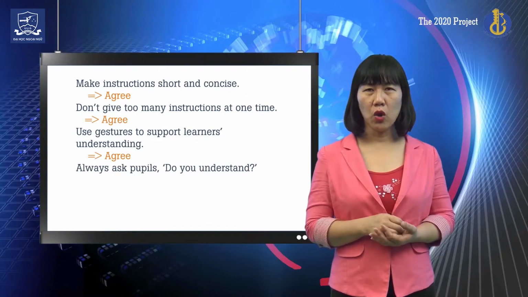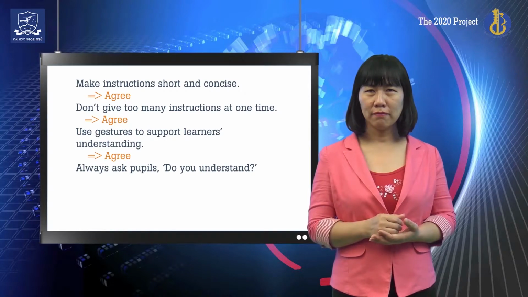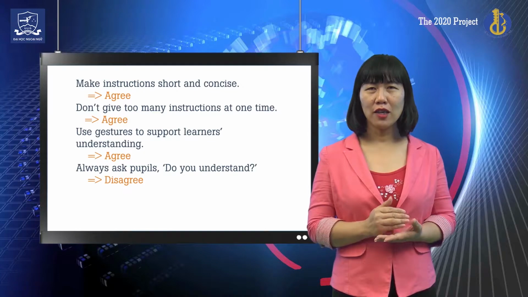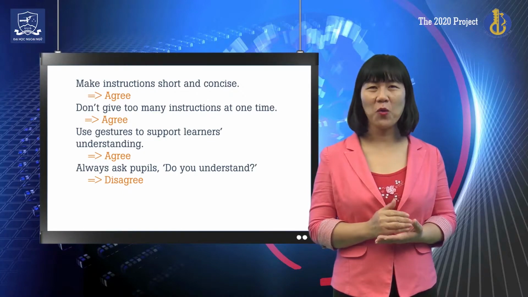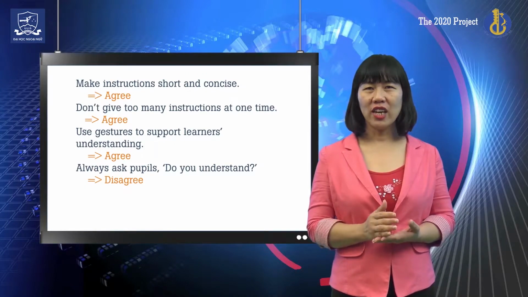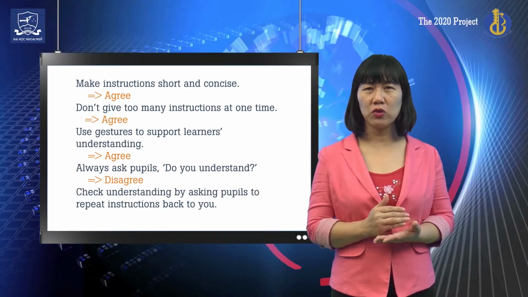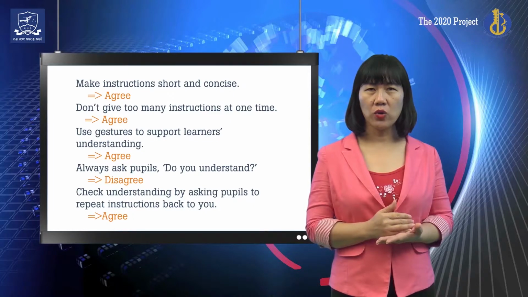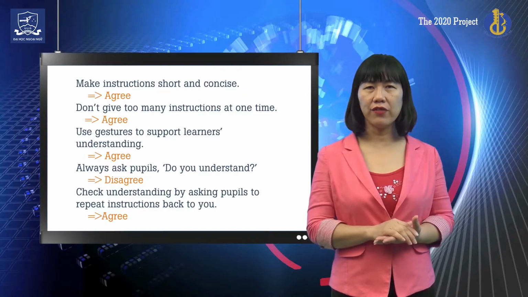Always ask pupils, do you understand? Oh no. Why not? Because pupils tend to say yes all the time for this question. Check understanding by asking pupils to repeat instructions back to you. Yes, this is called students' recall technique. The pupils can sometimes say it in Vietnamese if the instruction is difficult.